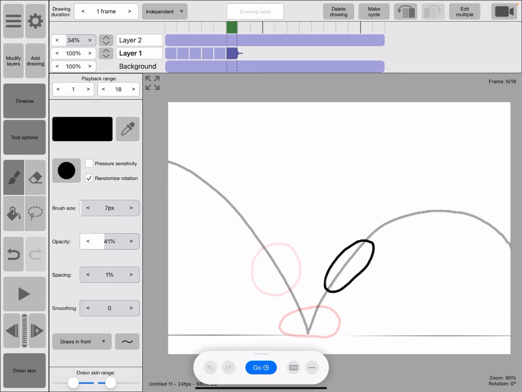Okay, so as the ball reaches this peak right here, it's going to slowly become more round. So what I'm going to do next is make the ball still an oval, but just a slightly more sphere-shaped oval, or circular oval, right?